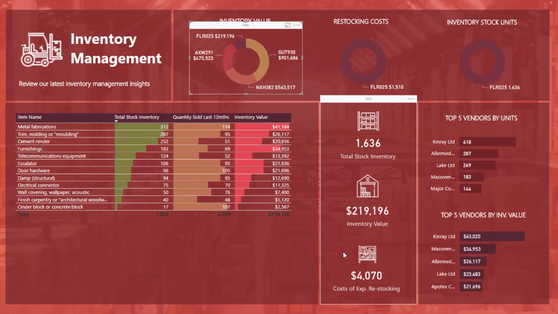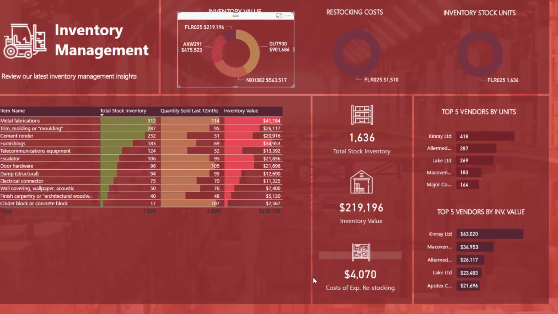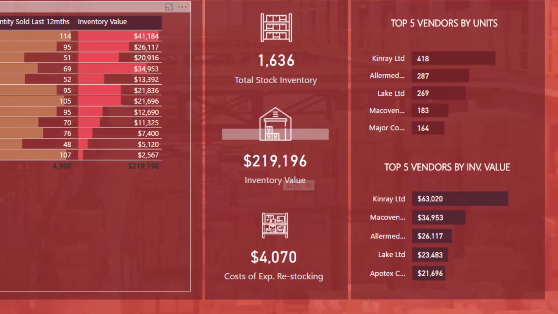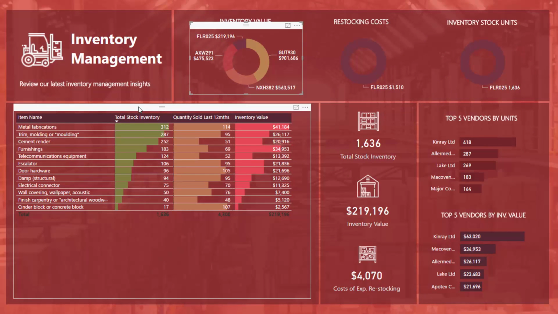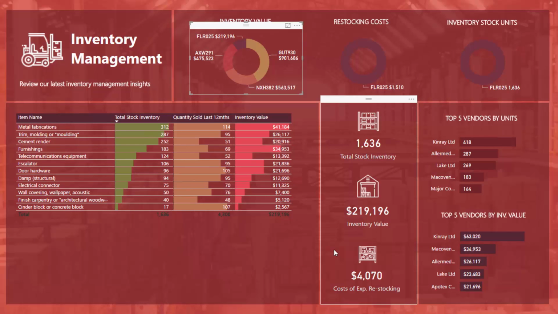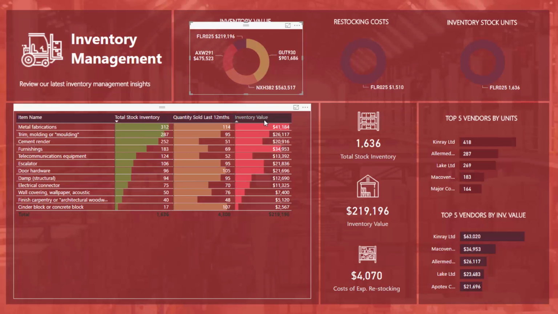One of the other really good insights that you can extract from managing your inventory within Power BI is that you can automate the understanding of what your restocking cost is going to be. So, making sure that you have enough cash available, either pure cash or facilities from your bank, to purchase things that you need to repurchase. This automated calculation enables us to say, based on the reorder levels that we have across all of our different products, what cash do we need in the next week or the next month to restock those goods based on our reorder levels. That's an insight that is baked into this model.